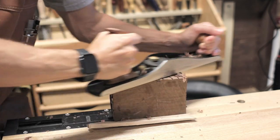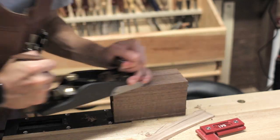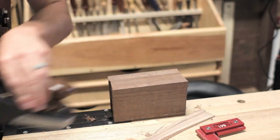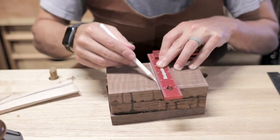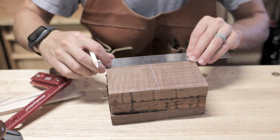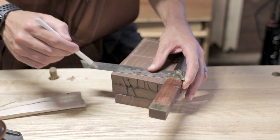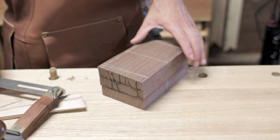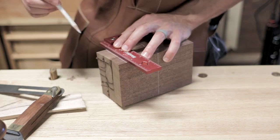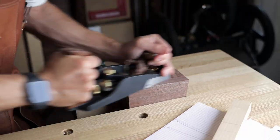Speaking of the glue lines, just a quick skip planing to get rid of those. Then I go back and do the shape of the head. Each face of the mallet is at a slight angle — about 5 degrees. I set the bevel gauge to 5 degrees and use that on both sides, making sure I have the center marked.